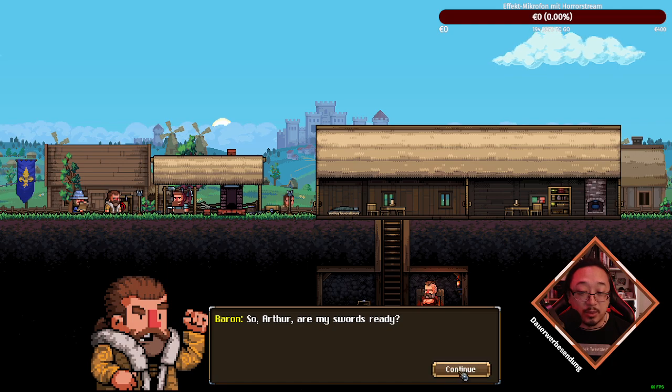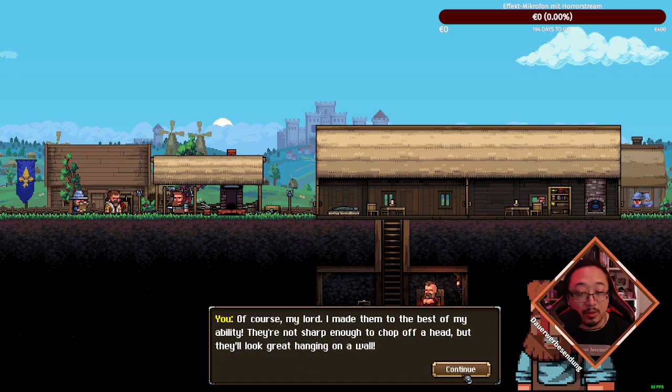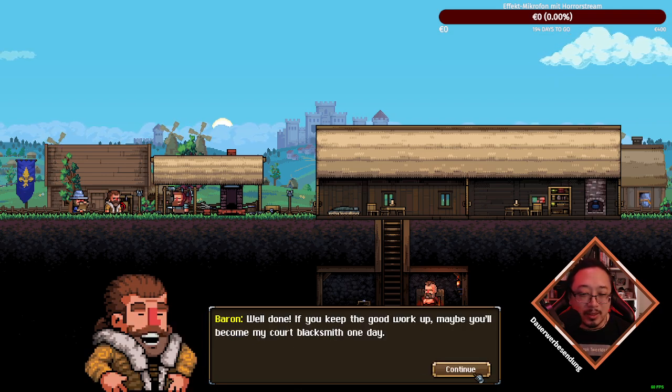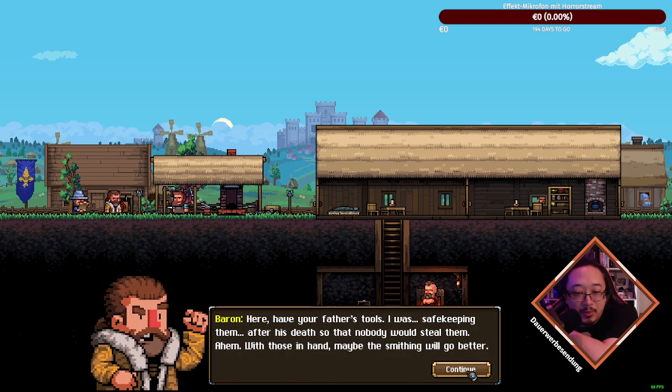So Arthur, are my swords ready? Of course, my lord. I've made them to the best of my ability. They're not sharp enough to chop off a head, but they'll look great hanging on a wall. Your father would have done a better job, of course. But you're still young. Well done. If you keep the good work up, maybe you'll become my court blacksmith one day. My lord, I couldn't dream of better recognition for my work. I shall do my best. Here, have your father's tools. I was safekeeping them so that nobody would steal them. With those in hand, maybe the smithing will go better.